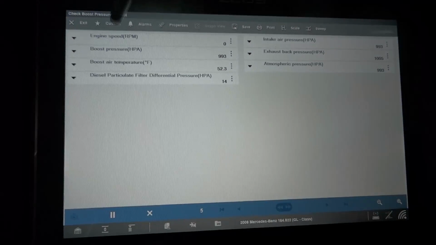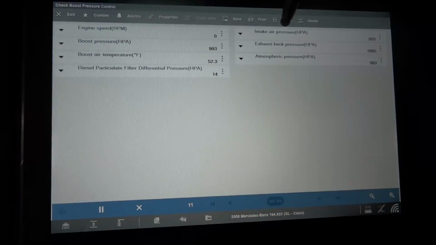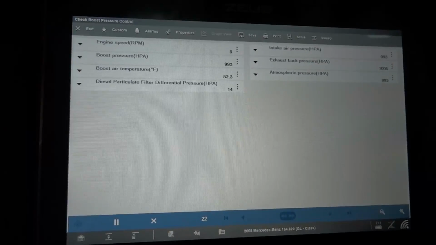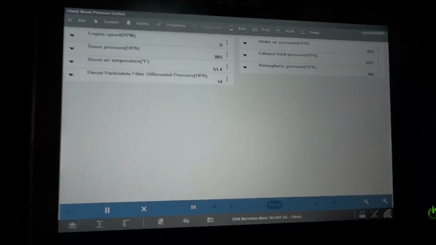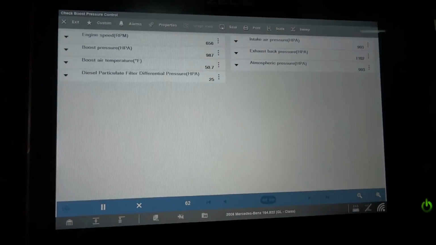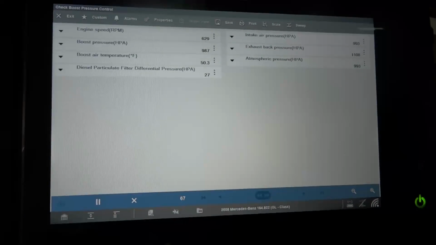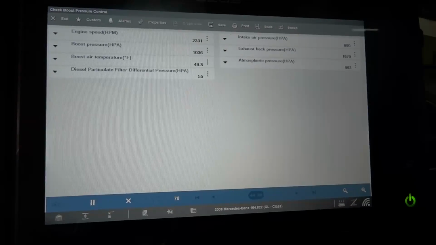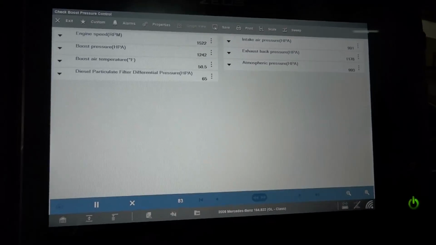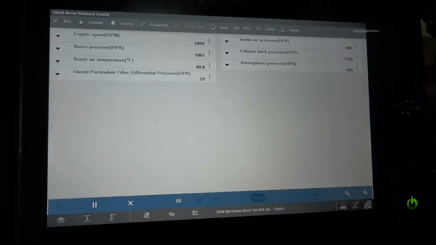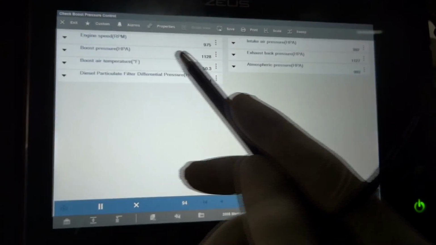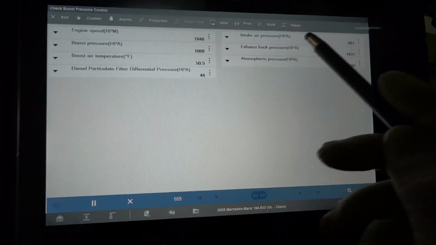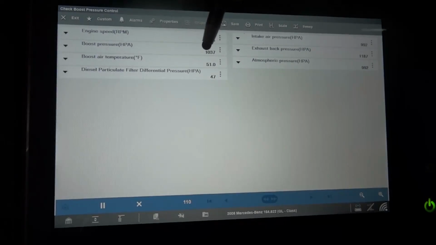All right, so we have boost pressure and then intake pressure, and so let me start the car and see. Uh-oh, I thought the battery was quitting on me there. I don't like this discrepancy here between the boost pressure and the intake pressure. As the boost pressure is increasing, the intake pressure should increase too. Do you guys see this number here versus this?